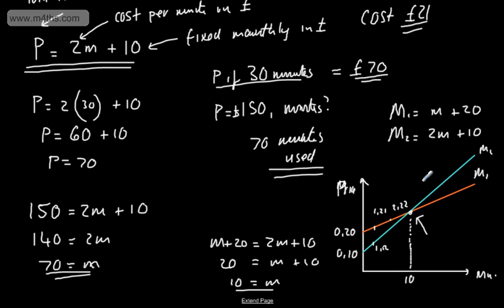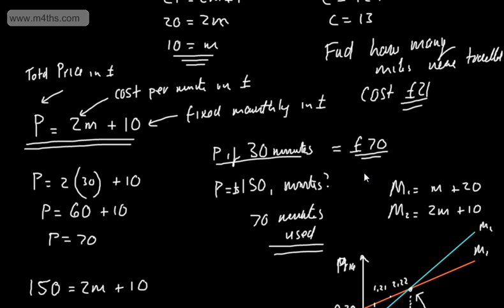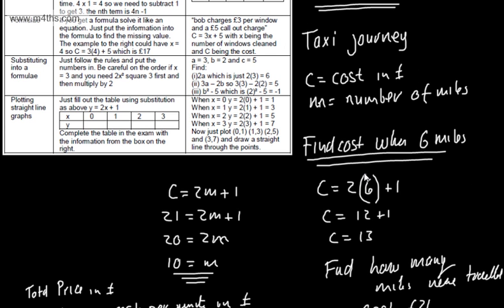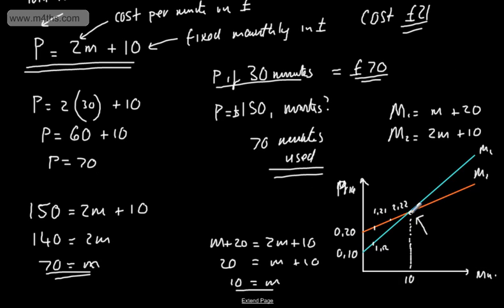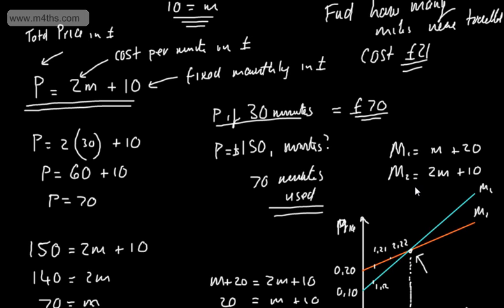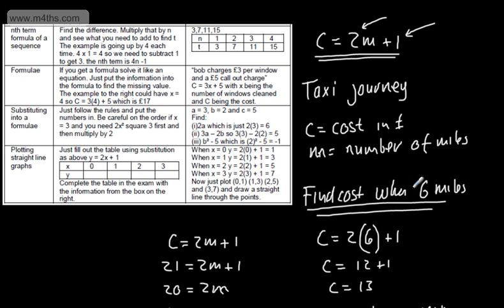So what we can say at this point, and apologies if this isn't massively accurate, is that up to 10 minutes, mobile phone 1 was the best tariff. After 10 minutes, mobile 2 is, because we can see now that mobile 1 is going to be more costly from this point onwards. So that's having a quick look. We will be looking at graphing lines shortly, but hopefully that gives you some idea. So if you're given a graph, at this point right here, you can say to yourself, well, after that point, it's going to be more expensive. Okay, so that's looking at formulae.